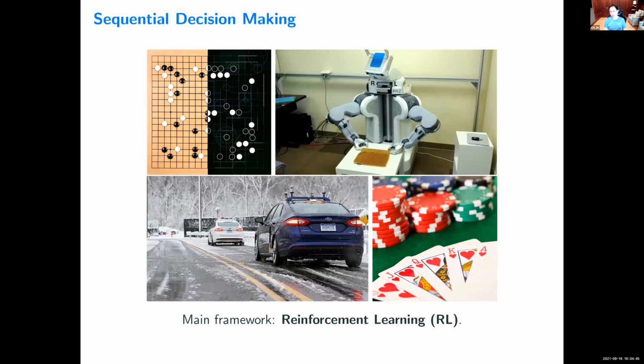An overview of results: I think every one of us is facing sequential decision making every day, from robot tasks or autonomous driving or poker or even Go. Basically, a sequential decision making problem is any problem where we need to make a sequence of decisions. So we need to first make a decision and see what the feedback from the environment is. And then based on that feedback, we make the second decision. Once we make a sequence of decisions based on the feedback from the environment, this is sequential decision making.